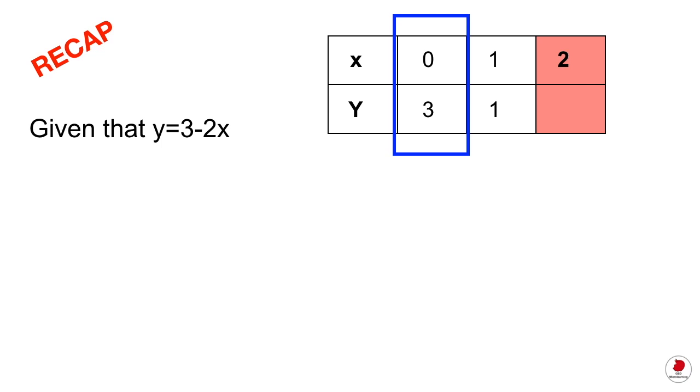So what this is telling you is that if you introduce that value of X, which is 0, into that equation on the left, the answer that you should get is 3. Okay, and let's try it out. So if we take that equation and we introduce a 0 where the X is, you end up with this. So 3 minus 2 multiplied by 0 would give you 0, right? So 3 minus 0 is 3. Okay, so that's the value for Y.